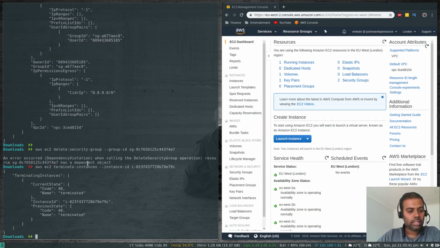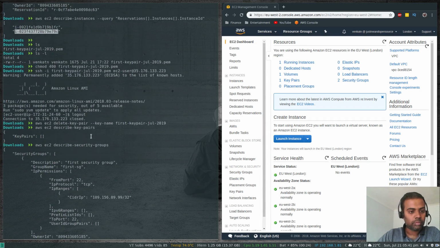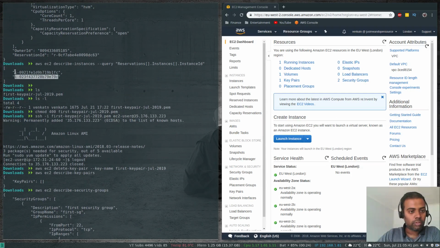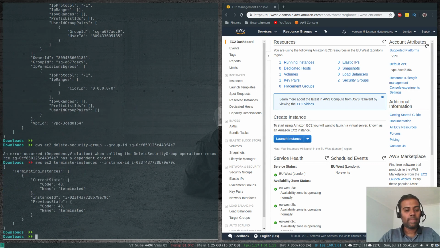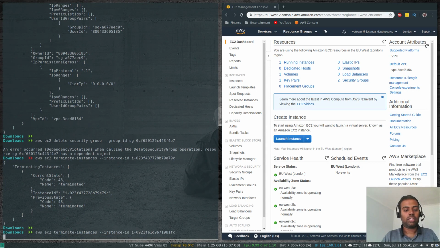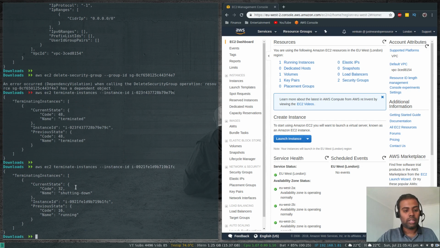No, I think it's the other one. So find out which instance you want to terminate. Copy the instance ID. aws ec2 terminate-instances --instance-ids is that one. Okay, so shutting down, running, that's all looking good.